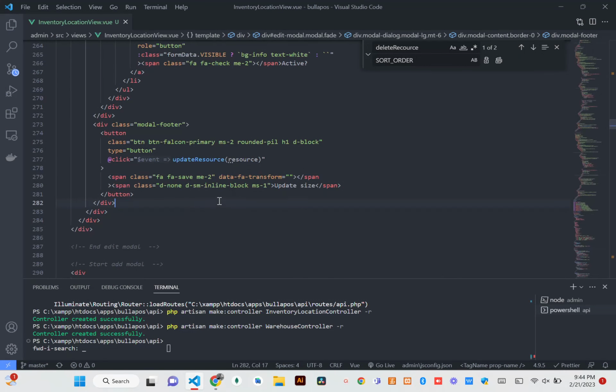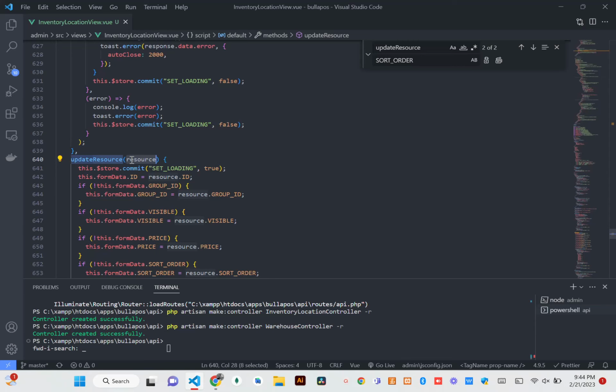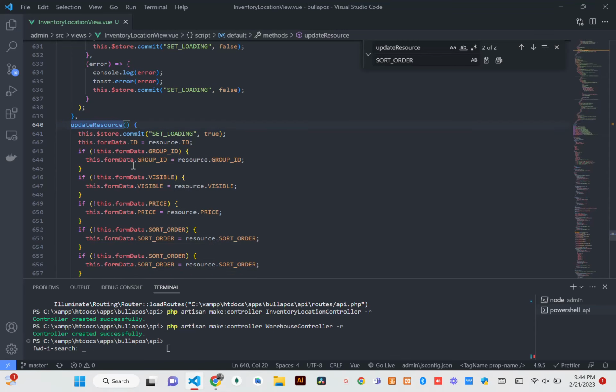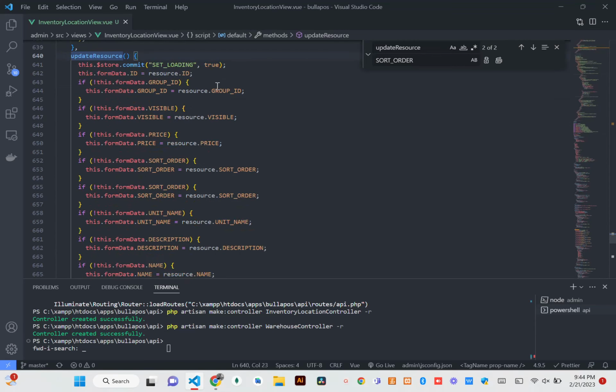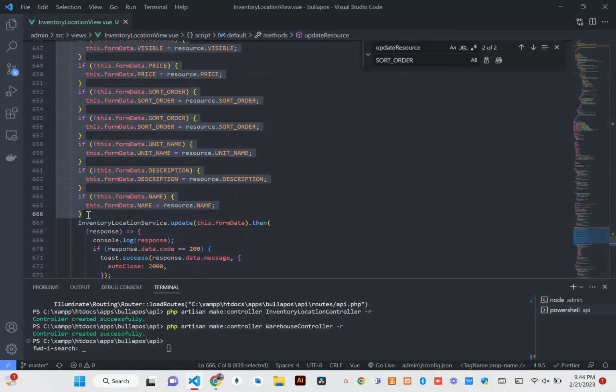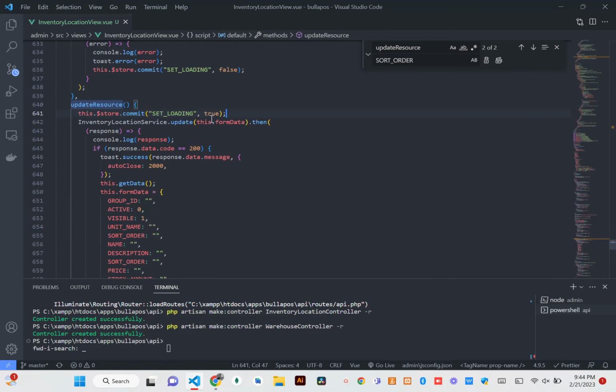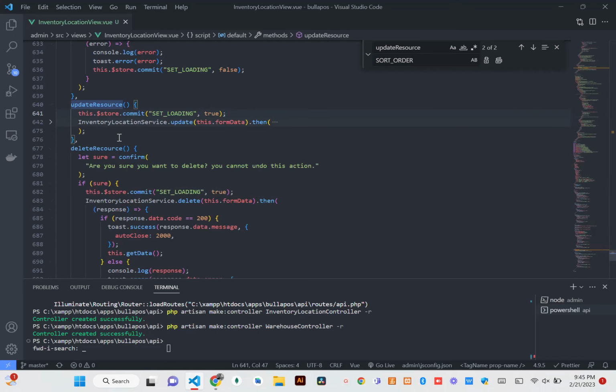So we'll just create a new function here. For this update, we don't need to pass this here. We just need to update size, you just say update, we find this, and this resource, we don't need it. For these ones, we don't need all these conversions, I just did it in a way that's not very nice. So you can also do the validation: you can check the form before you try and submit, or maybe handle that validation on the API end.